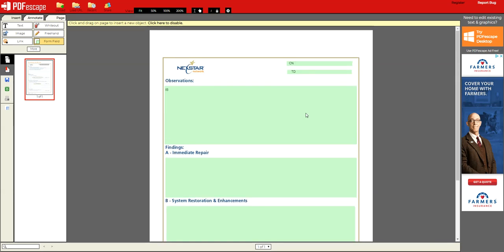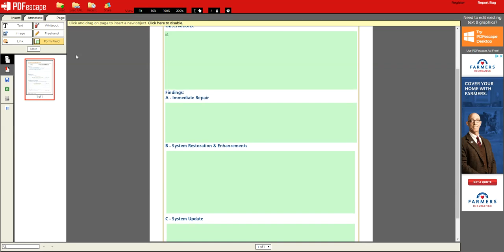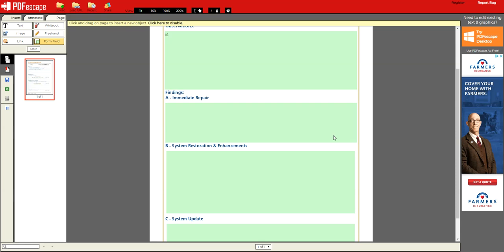Now the other thing is, this is created to where it's going to get our notes. Well, we have to get our prices in here. So you can come over here and actually create another form field. And you can put a form field on top of a form field. Okay, so I'm going to put one here at the very bottom. I'm actually going to go ahead and put another one in.